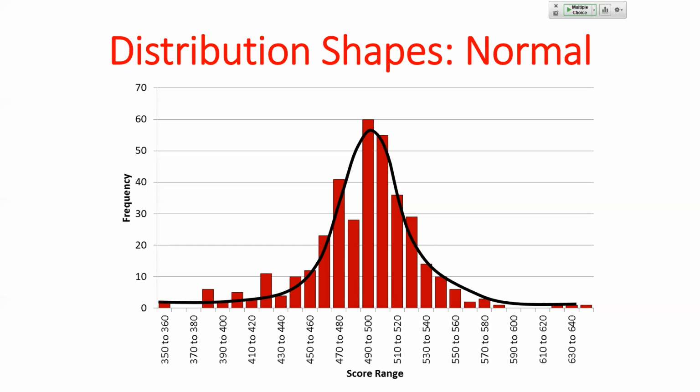It's symmetric, right? It kind of looks like it can fold on top of itself. Doesn't matter if on the right or the left side, it falls away from this middle point equally as quickly. So the bulk of the data is in the middle. We see all of the highest bars. That means that's where the highest frequencies are. Or when we went through the data, this is the response that I saw the most number of times, the highest frequency. So usually the bulk of our observations are right in the middle of that normal distribution.